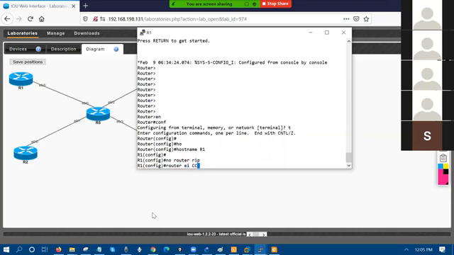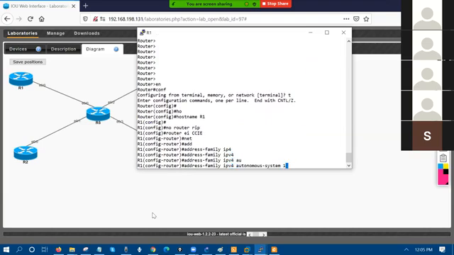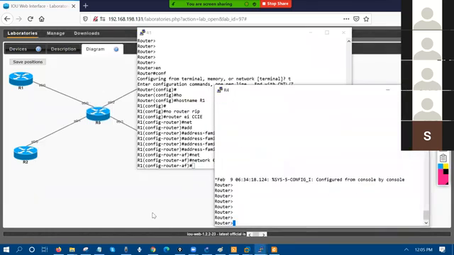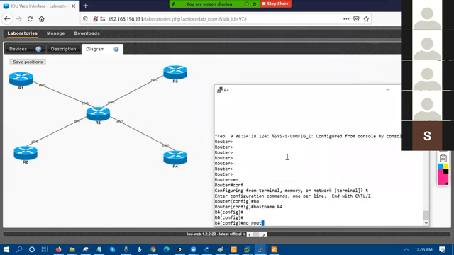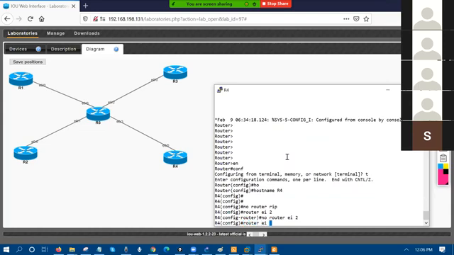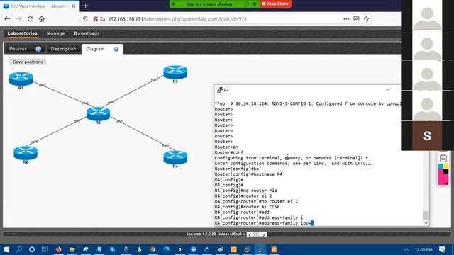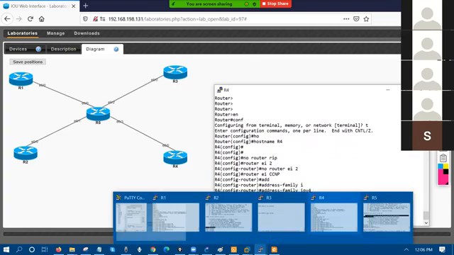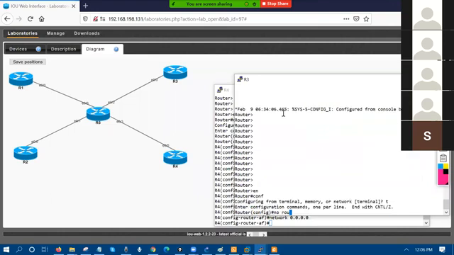No router eigrp. Named mode CCNA. Address family IPv4 autonomous system number 1. Network 0.0.0.0. Done. On R4, hostname R4, that is this one, Nokia, right? We have to configure the named mode. Router eigrp, the name will be CCNP. Done. On R3, that is this one. So the name you can use anything, right? The name in named mode is locally significant, right?